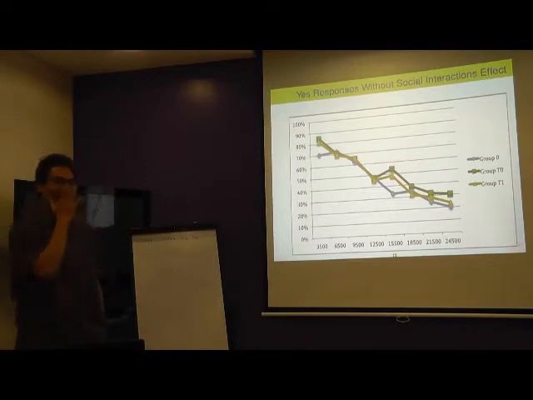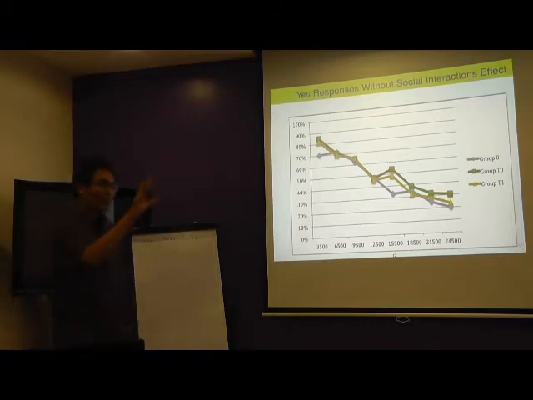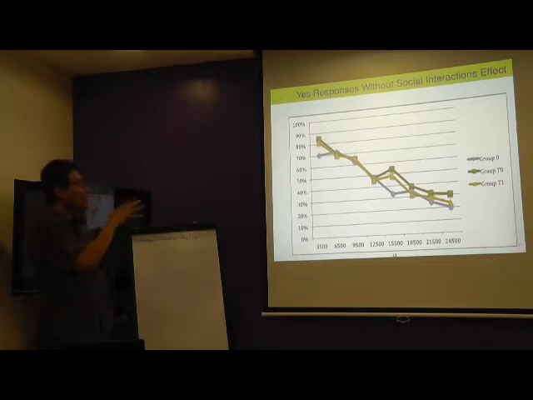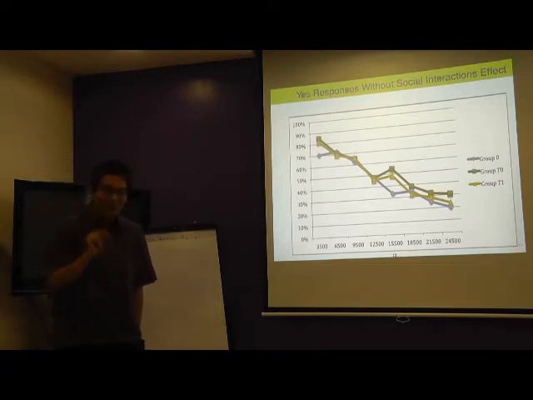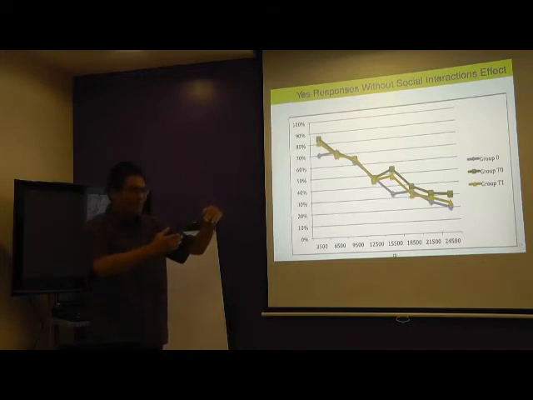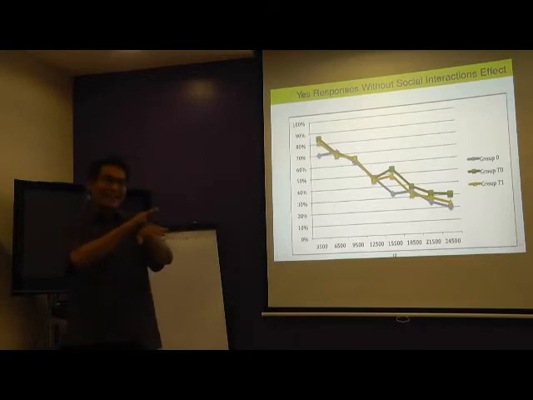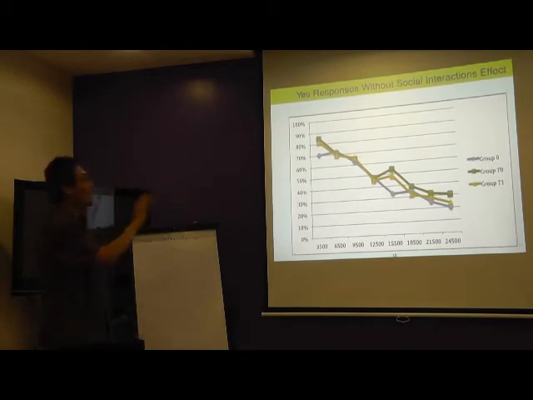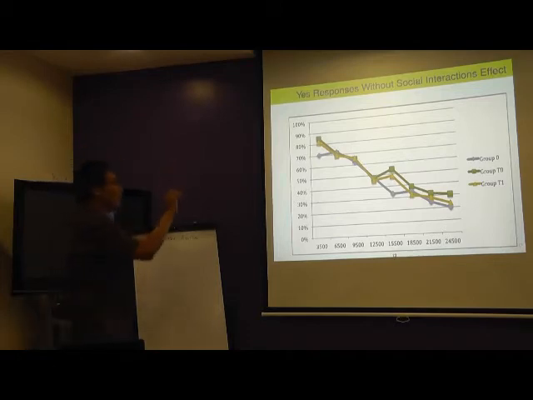If I do not consider social interaction, I just look at group T1, group T0, and group 0. In general, yes, they have a negative slope, but there are no significant differences between those three groups. This also appears in most papers that employ the time to think effect. They do not see a significant effect of time to think. People who have more time to think might give a lower price, or a higher probability of saying yes when I propose the goods. But there are no clear significant differences between group 0, group T0, and group T1.